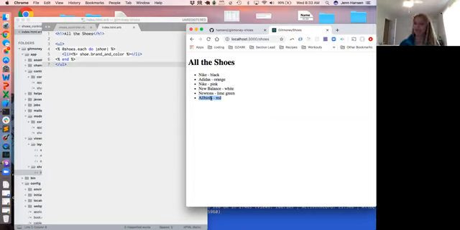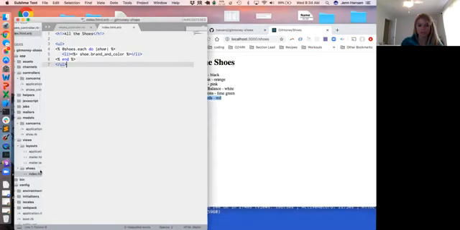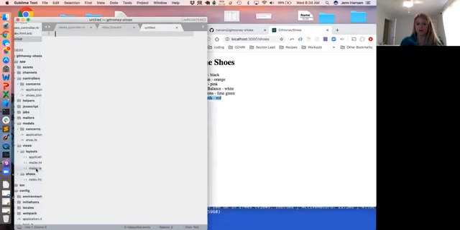Okay, Jesse's got one of the things. We will always need a view. For whatever we want to show, we'll need a view. We will always need to edit the controller, and we will always need to edit the routes. And so anytime you go, I want to make a new route, there are 3 places that you should be looking. Those 3 places are your routes file, your controller, and your views. And so let's go ahead and, just so we have it here, we will add our view.